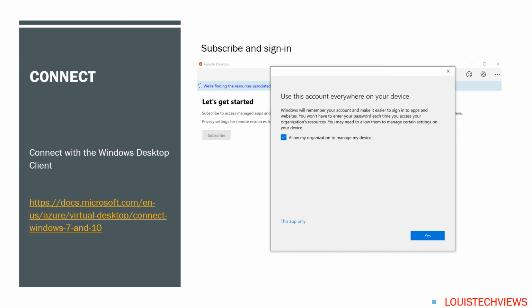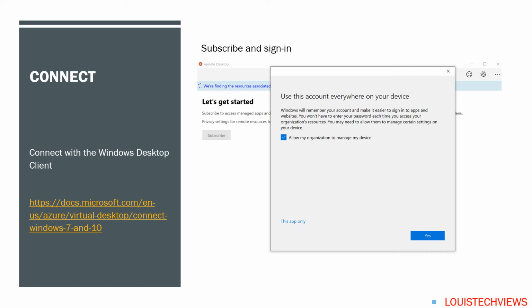And you can also at that point allow your organization to manage my device. So if you're using your own personal device, you may want to uncheck that box, so various different policies don't get pushed down on your system. But depending on your organization, that may be a requirement where you may potentially get blocked if they have some type of conditional access policy that blocks certain types of devices from coming in.